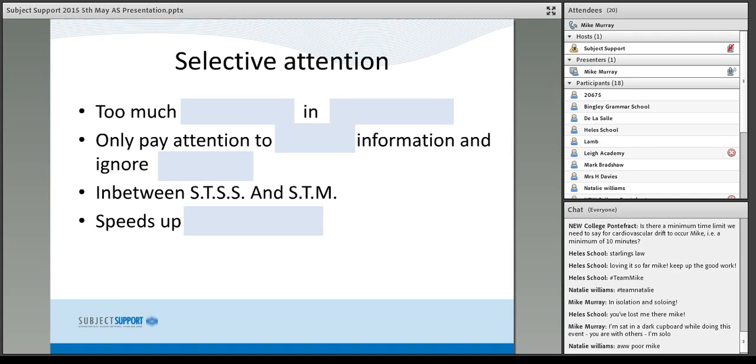In previous years, when the question came up, what do you understand by the term selective attention, you put, there's too much information coming into your head, or you saw too much information in the environment. The environment, don't forget, refers to what's going on around you, not the weather, it's what's going on around you. And we can only pay attention to a limited amount of material, the relevant stuff, and we tend to ignore the irrelevant stuff. Okay, that's the standard answer.